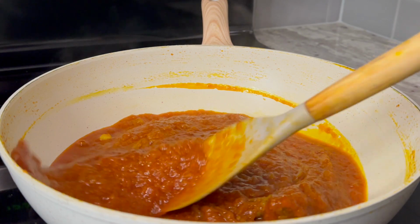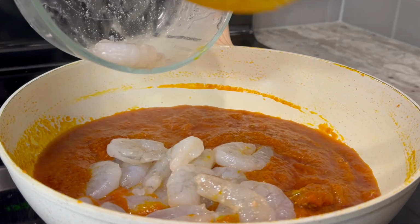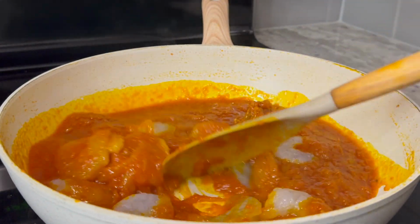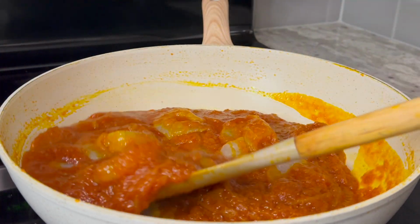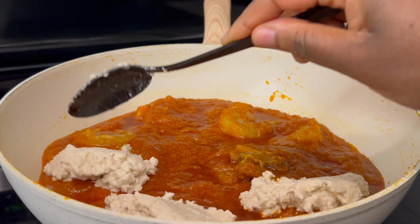The stew is coming together beautifully, so it's time to add in some shrimp. I like to add it at this stage because the shrimp cooks really fast, usually in about 5 minutes. So I'll let it simmer along with the melon seed paste for about 5 to 7 minutes or until everything is thoroughly cooked and well combined.